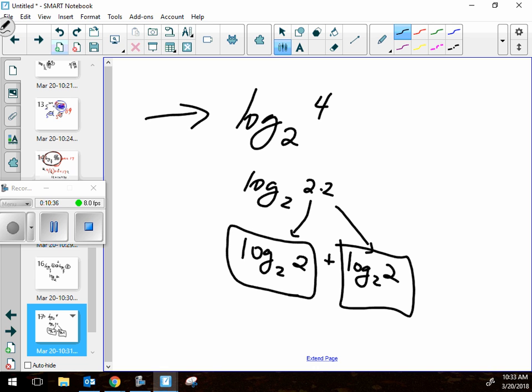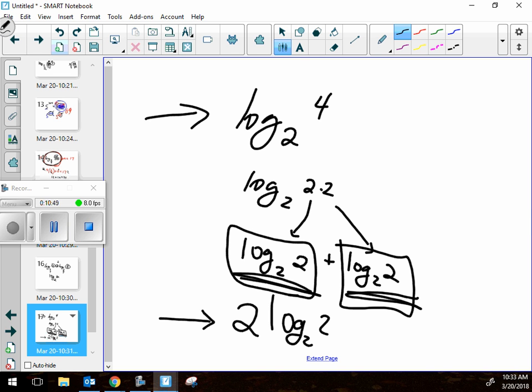Okay, and then how about this? If these are identical, which they are, then can't I just say I have 2 of them? 2 log base 2 of 2's? And isn't that also equal to 2? Because isn't this really equal to 1, and then 2 times 1 makes 2? Whoa, so many ways you can do this stuff.